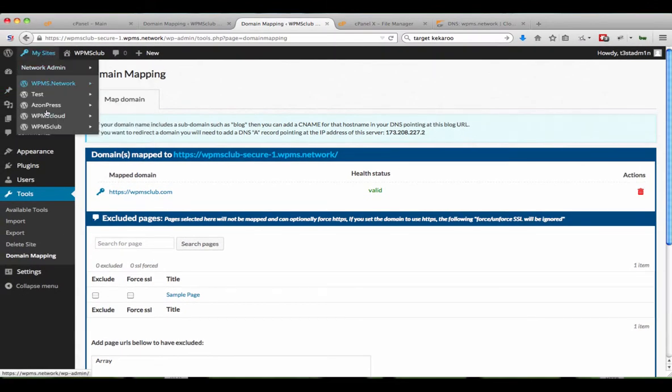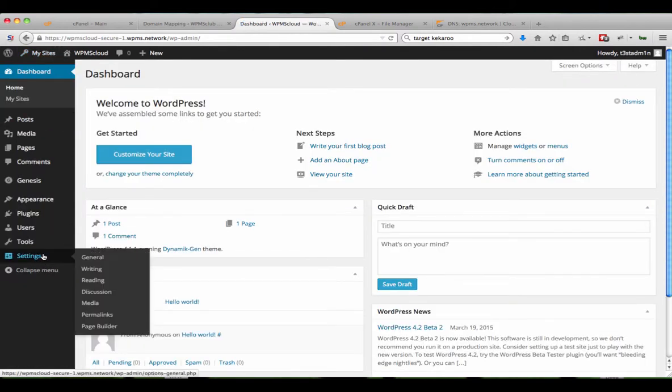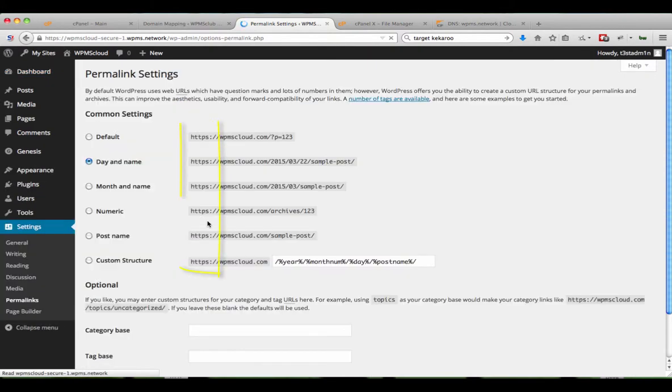However, we might as well just pop over here. We can look at the same thing, which has happened for WPMS Cloud. I've gone through this pretty thoroughly, and it's very consistent. So we have our HTTPS now.